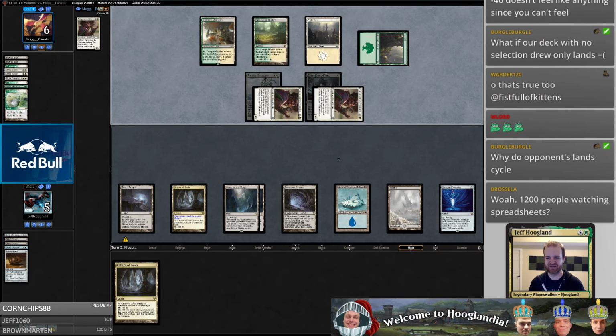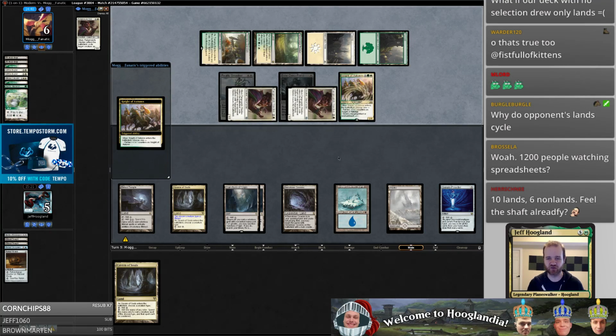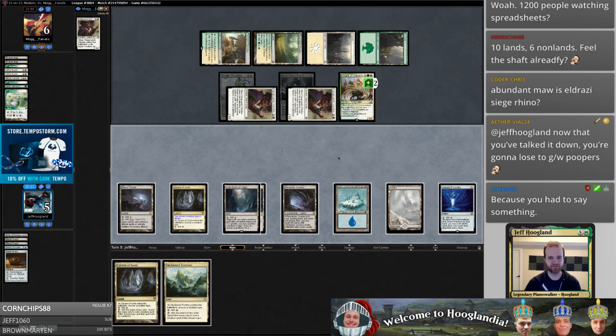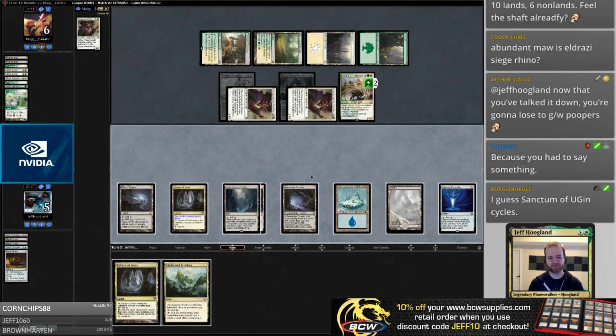Why does the opponent have lands that replace themselves? It's so strange. Yeah, Arena's down right now, so people can't stream Arena. This is the Arena waiting room for folks. All right, need a live one. Now that I said the opponent's deck was worse than ours, we're like guaranteed to die.